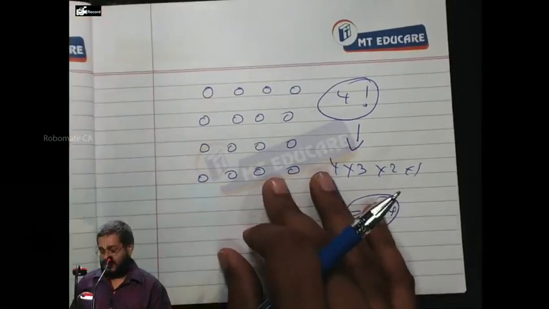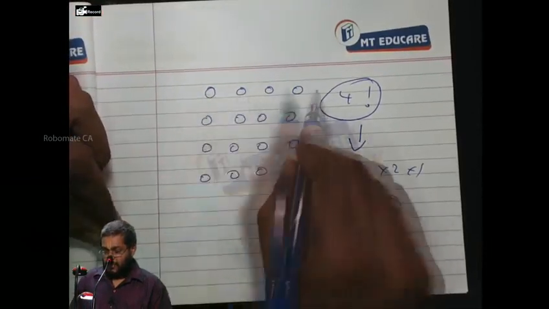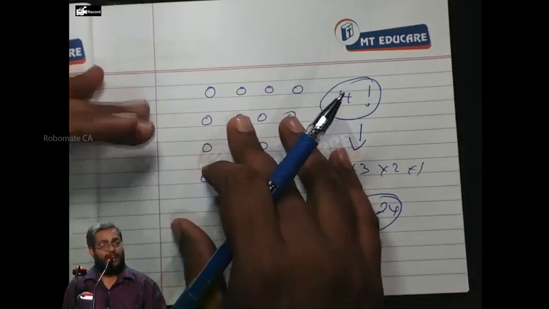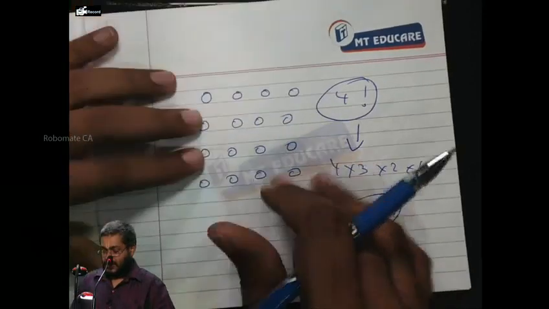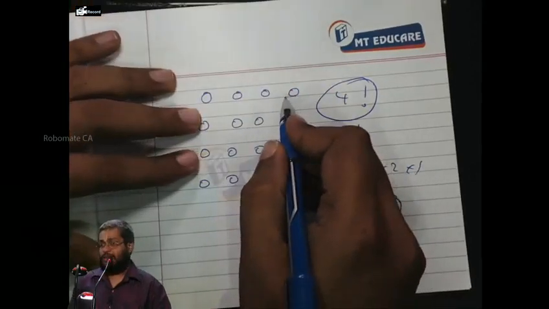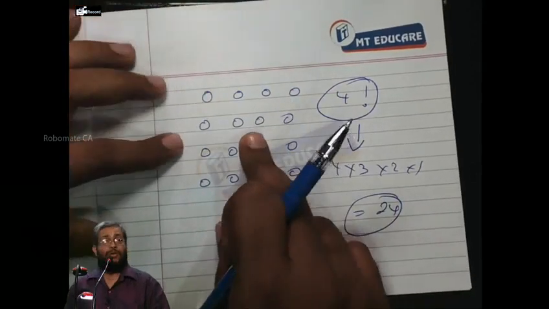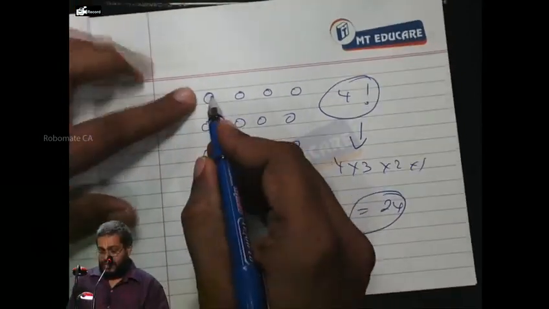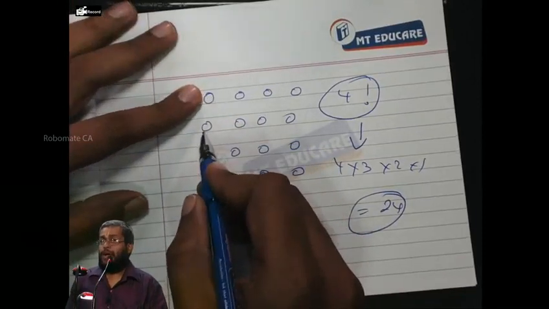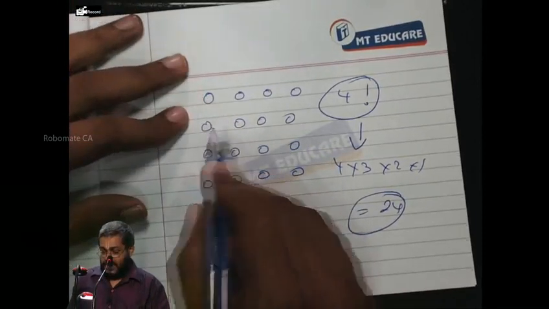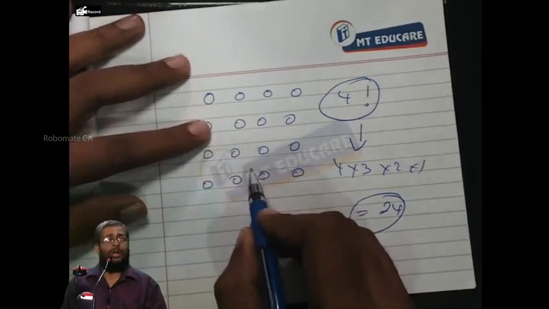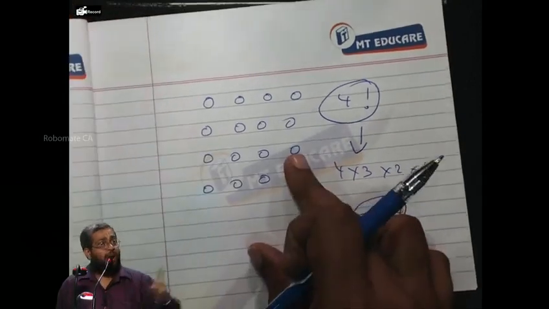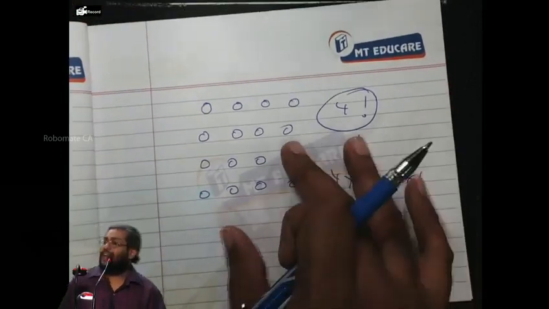Let us see how it works. Now, in this row, I have 4 choices. That means there are 4 ways. Once one of the choices is made, in the second row I'll have only 3 choices. If I choose this, this cannot be chosen. So I have only how many choices here? 3 choices. When I make a choice here, in the next row, I'll have only how many choices? 2 choices. You make a choice here, the last choice will be automatically made, not a choice, compulsory.